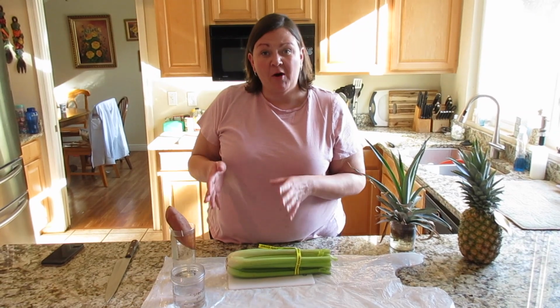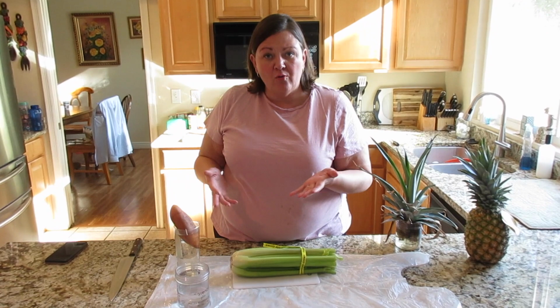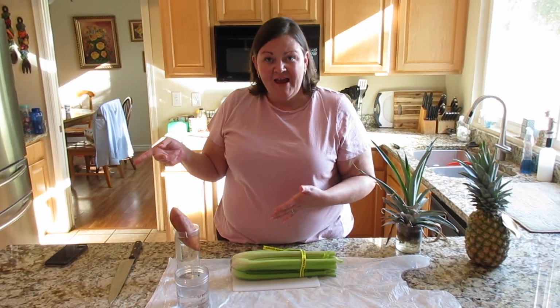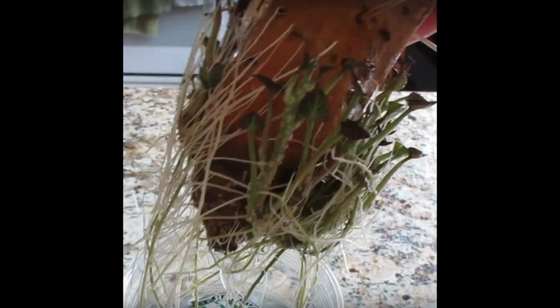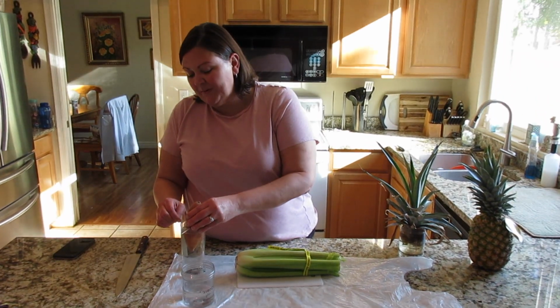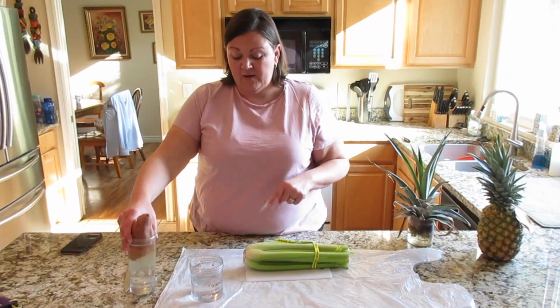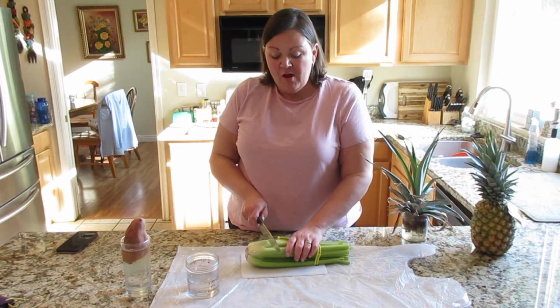This time of year is a perfect time to get your slips going. Around the first of the year, they're all rooted and ready to go and really strong. Let's take a look at those slips that I had going into the garden last year, and then we'll come back and talk about celery. Like I said, sweet potatoes are an easy and inexpensive way to get a lot of sweet potato plants.